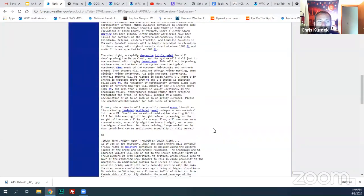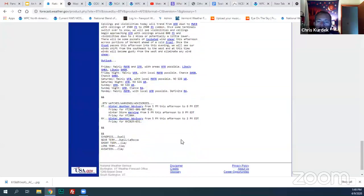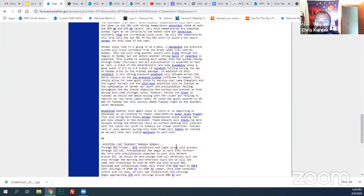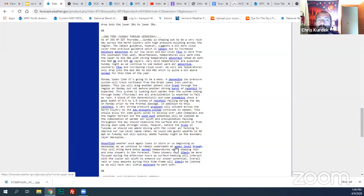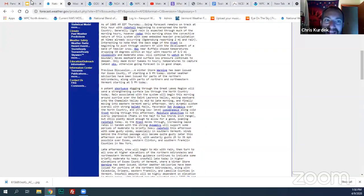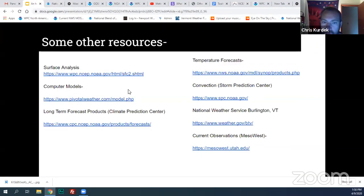Once you read a lot, you get to know the different personalities of the forecasters, as they do list their last names about who wrote what. You might have some biases about who you like as a forecaster more or less, but they're all really great forecasts with a lot of really good information. If you want to learn more about the weather, and you're not interested in maybe taking an atmospheric science class or anything of that nature, I know we discussed a lot at the end of this PowerPoint here.